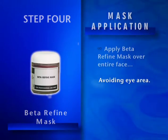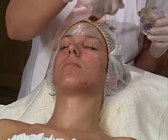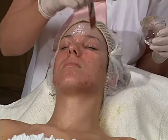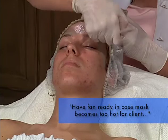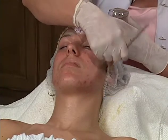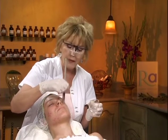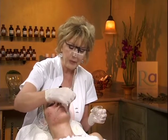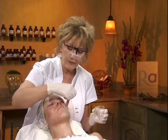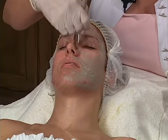The beta refined mask is a mixture of salicylic acid and sulfur, so it will help to take the inflammation out. It's very antibacterial — salicylic is lifting, antiseptic — and this is a hot mask. So Carly, don't hesitate to let me know whatever you're feeling, and if you need a fan. I know how hot this can get because I've used this mixture on me — on my chin, when I've had just one breakout — and it's been hot. If you're not one that has this type of skin issue, you want to become very sensitive to that. There are definitely sensations for a skin like Carly's that they go through with this, and if you haven't experienced that, you may not be thinking about how uncomfortable it is for them.